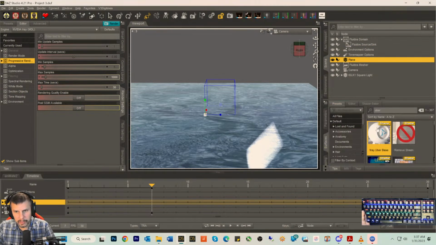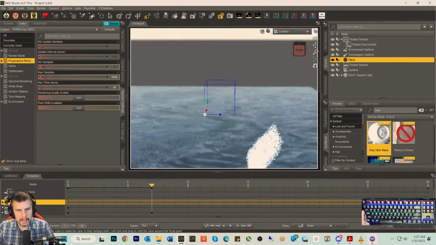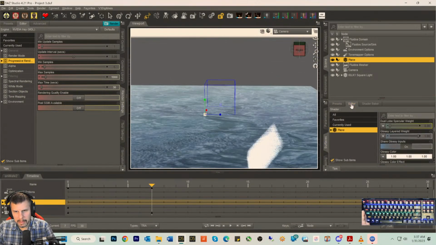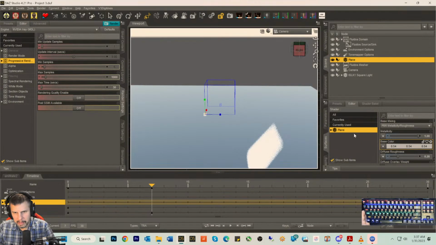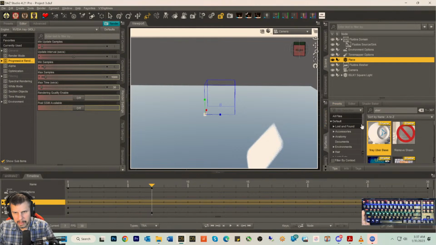Planes, surfaces, Uber base. Surfaces. Okay. None.